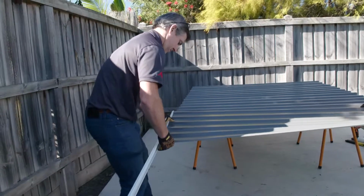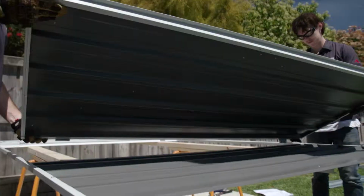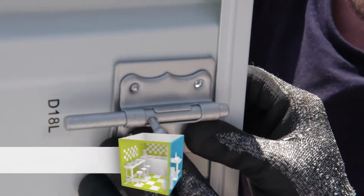So you can assemble all of this yourself, but you're gonna need a hand, so pull in a few favors from a handy mate or two. The Pinnacle Gable Series sheds are engineered for extra strength. The doors are braced, the corners are braced. It's all for that important extra strength.